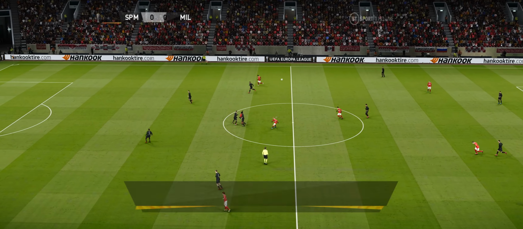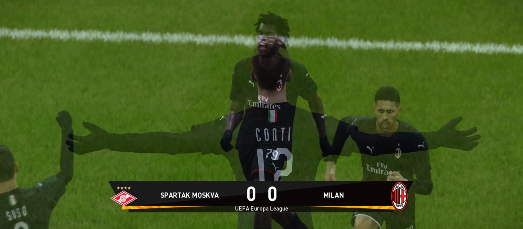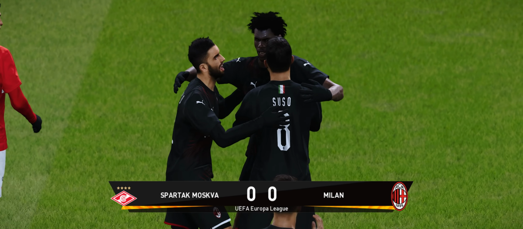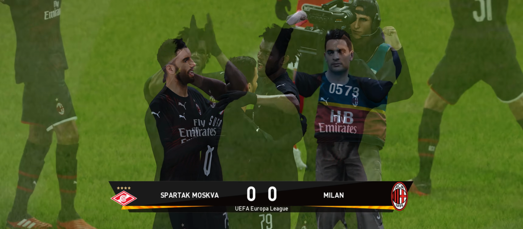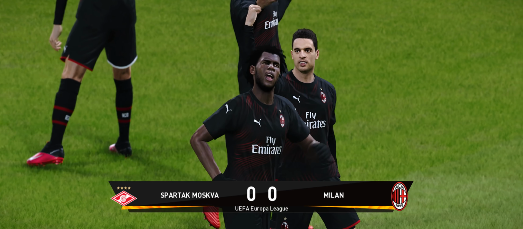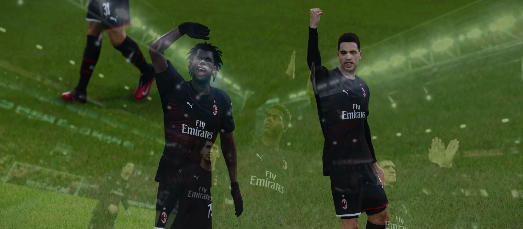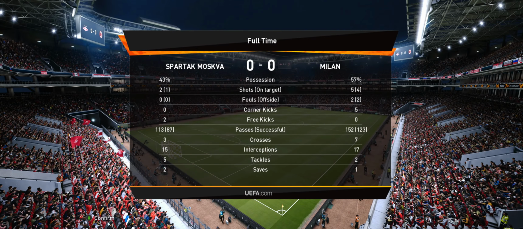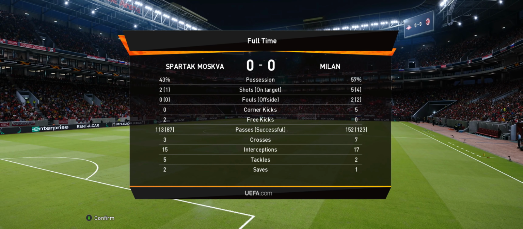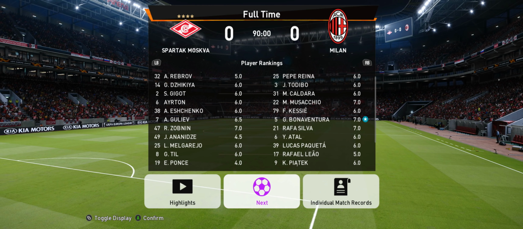The referee does have a look at the watch, and there's the full-time whistle. As you can see, AC Milan will qualify and advance through to the knockout stages. Likewise will Spartak Moscow. Job done, and they'll see who they'll face in the round of 32. So there we go. It was only 2 attempts to 5. I thought we had more than that. We felt like we had more than that. But anyway, man of the match today, Bonaventura.